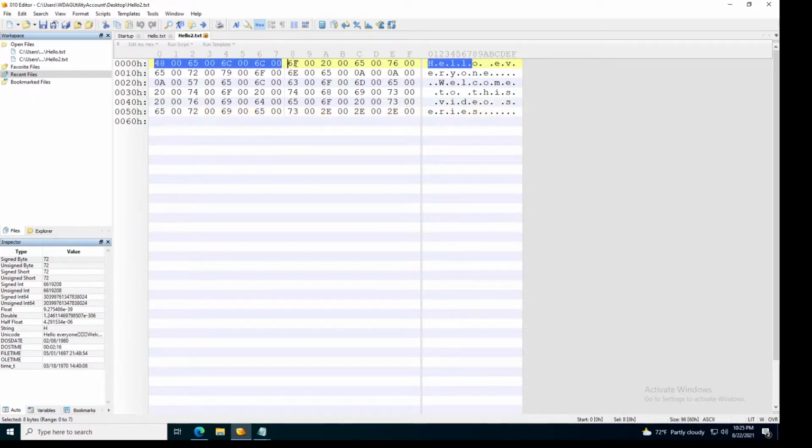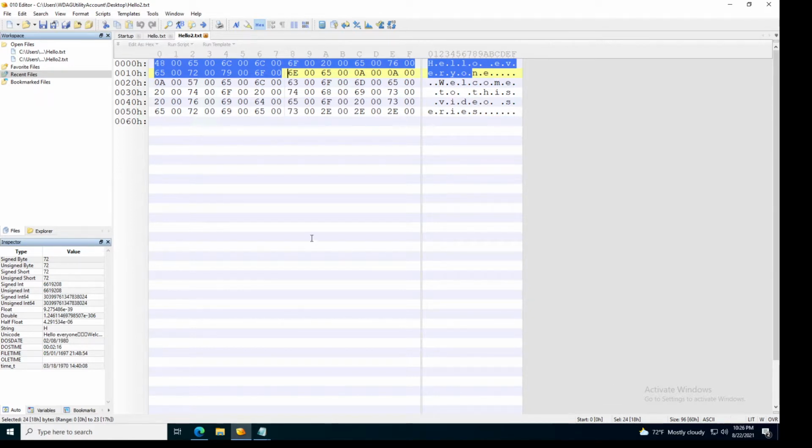Let's select this amount, which should be 16. It's telling you the selected size is 16 in decimal, and in hex 10. If we continue and do this, it's telling you that you selected 24 bytes, which is 16 plus 8, which is 24, and in hexadecimal it's actually 18.